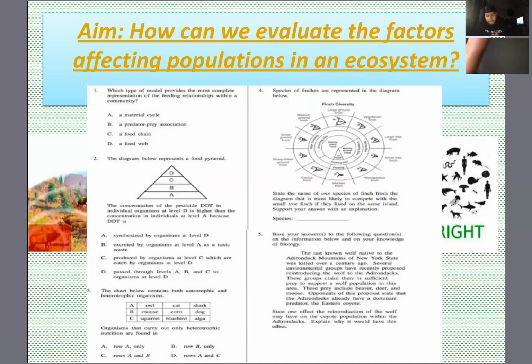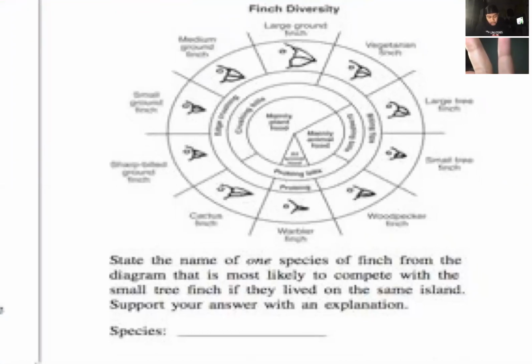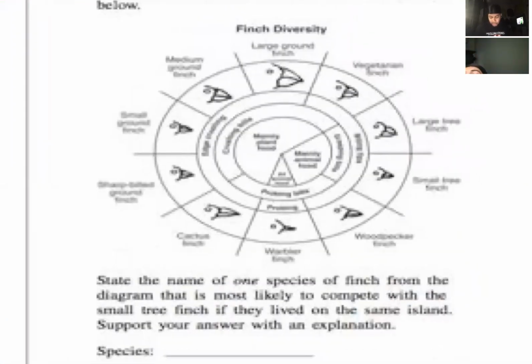So let me see if I can zoom in. Or maybe I can, oh yeah, I can. So let's kind of see. It's going to be a little hard to see, but just stick with me, right? So it says, which one would compete with the small tree finch? So let's find the small tree finch. The small tree finch is here.